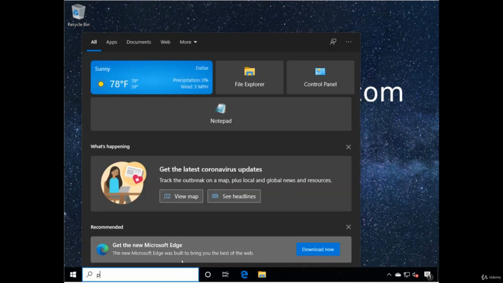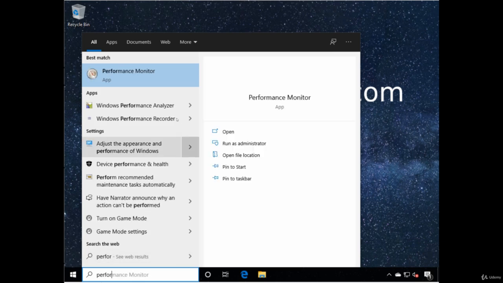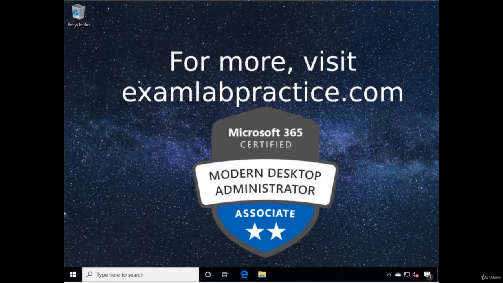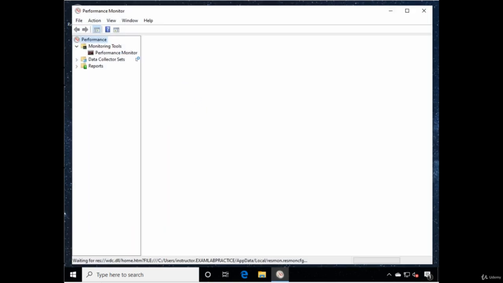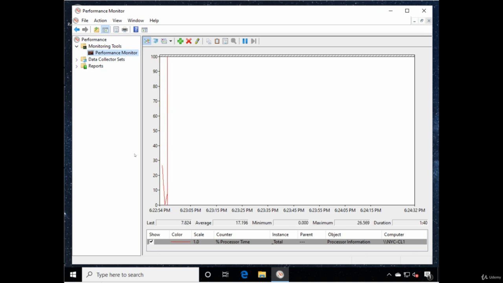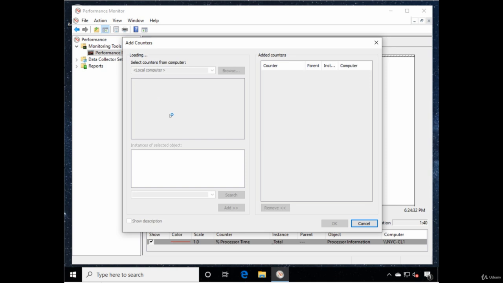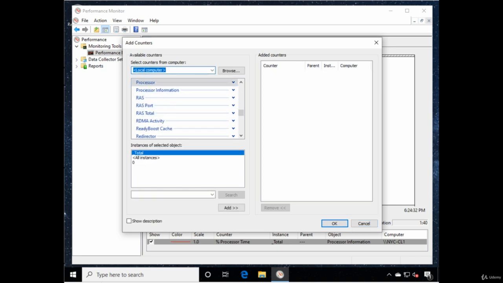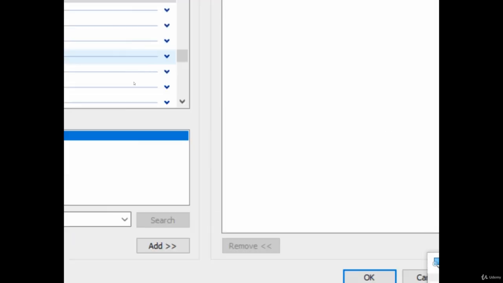All right, one more tool I want to show you. It's called Performance Monitor. So I'm going to type the word performance down here in the search bar. We're going to open Performance Monitor. This is going to let me monitor even more than what our Resource Monitor and all that does. It's not as pretty as Resource Monitor, but it will show you more information. As you can see, my CPU is ticking away here, showing you what my performance is looking like. But I can come up here and click this green plus sign, and I have all these counters that I can add for monitoring. There's actually thousands of counters that you can monitor. I could even remote into somebody else's machine right here and monitor other machines from it.